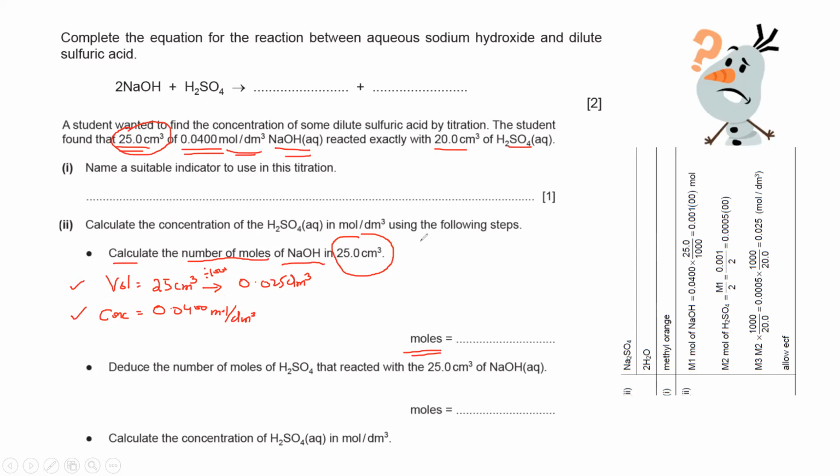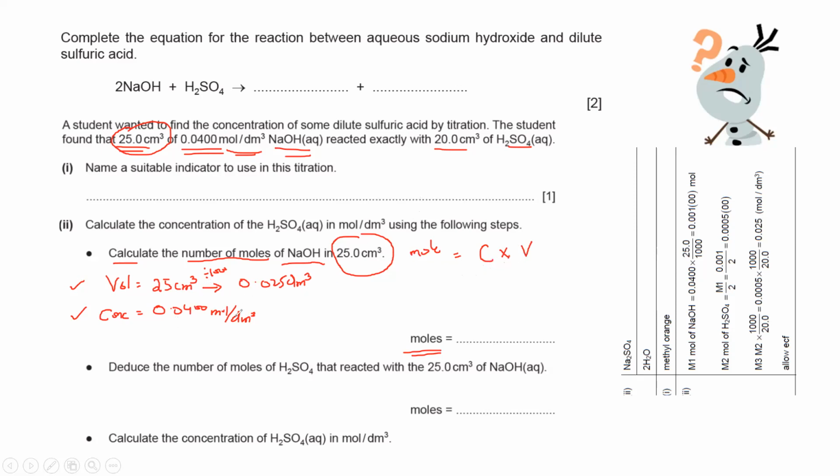So we'll use a formula. And what formula we will use? We'll use the formula moles equal concentration, I'm writing in short C, and the volume is V. So moles equal concentration into volume, or C into V. In exam, you can also write in short, that is acceptable. And to represent the moles, you can use the letter small n. So n is equal to C into V, or if n is confusing, you can say moles equals C into V. So moles equal concentration into volume.